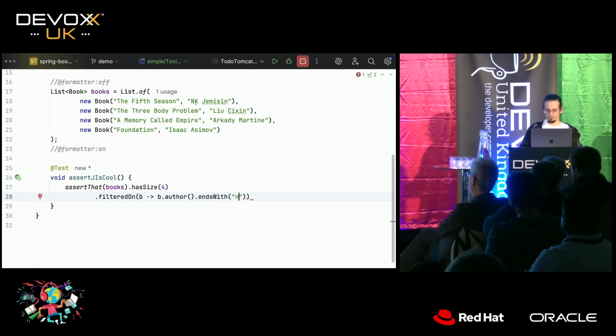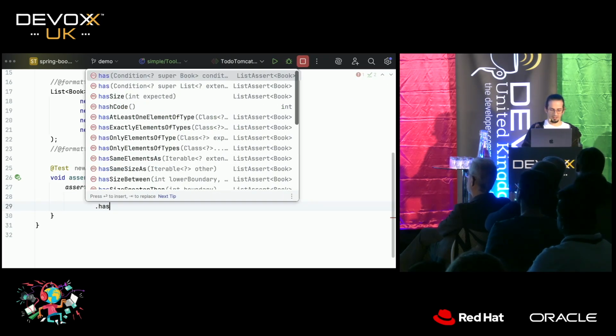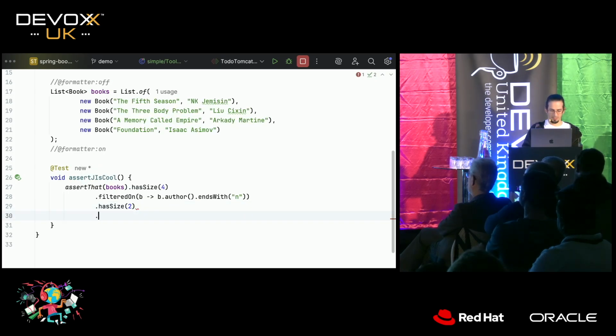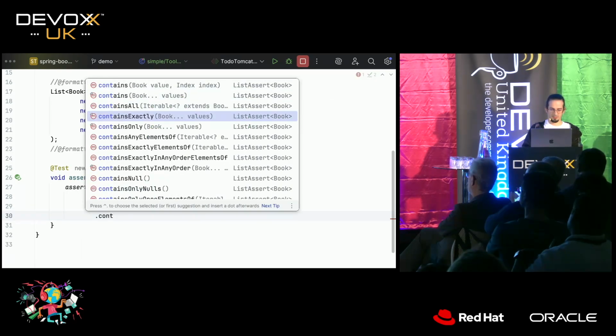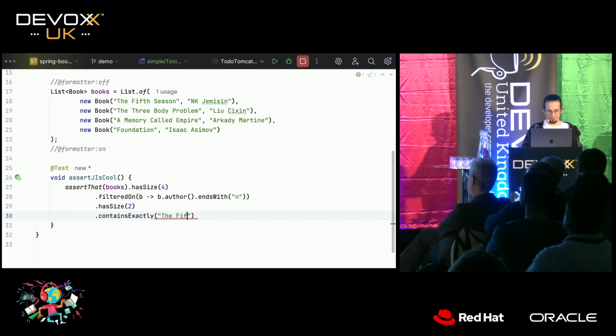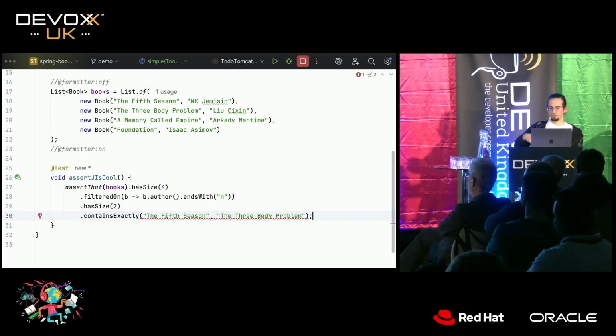So we have two authors that end with an N. So that has a size of 2, and then containsExactly The Fifth Season and The Three-Body Problem, right? So with this, that's size 2.